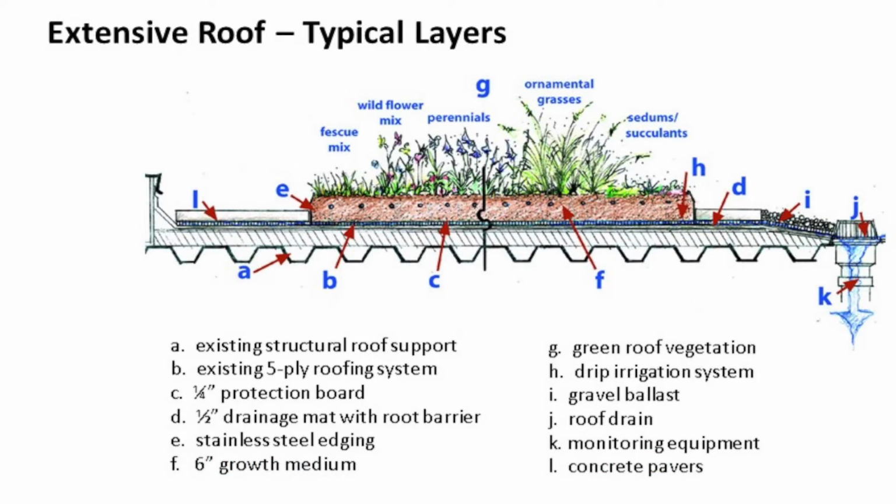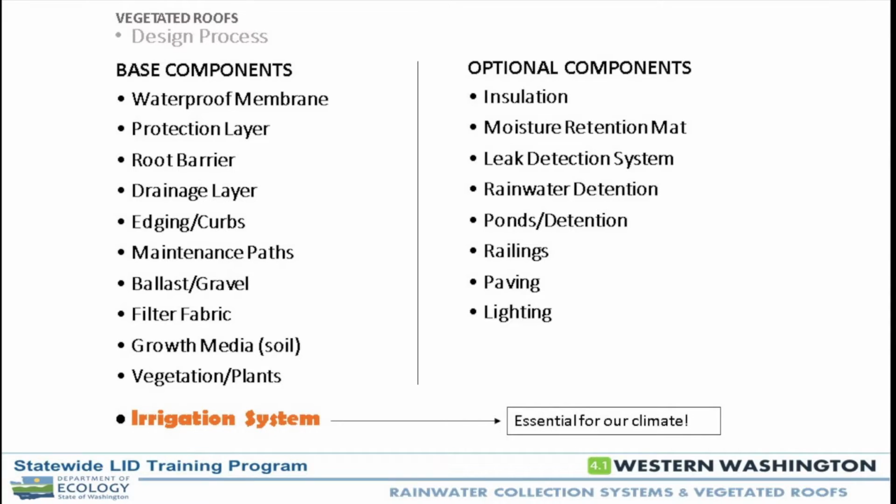A drainage layer. One of the things that causes potential for failure is that you want to capture as much water as possible, and you want it to saturate the entire soil profile. And then once you've gotten to that point, you want to get rid of it as quickly as possible. You don't want standing water, you don't want ponding. This is what creates potential roof failures, as well as creates potential conditions where plants are not going to thrive and the function of the roof is going to be degraded. So drainage layer, there's a bunch of different ways to do it, but it's a critical aspect of that.